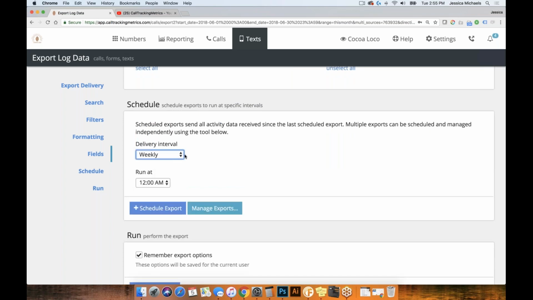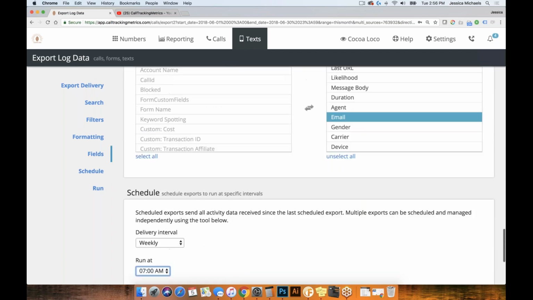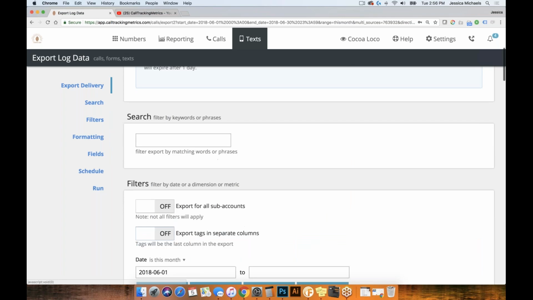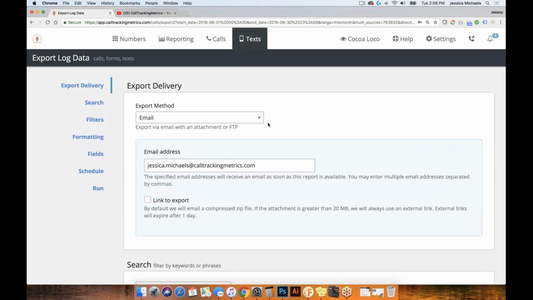So weekly, I think makes sense. And then we could say run at, I usually like to have them in my inbox in the morning. So I could say run at 7 a.m. weekly, and then run export. So most of this is pretty straightforward, very customizable to your desired outcome. And that is exports.